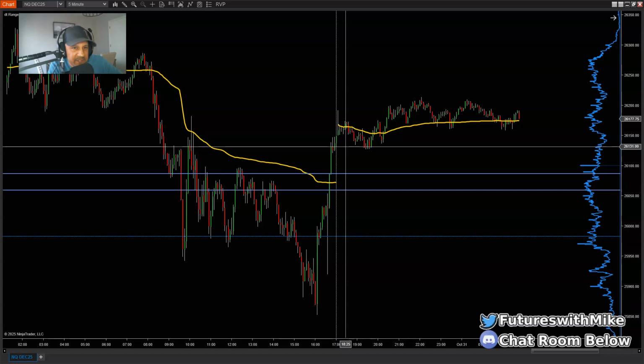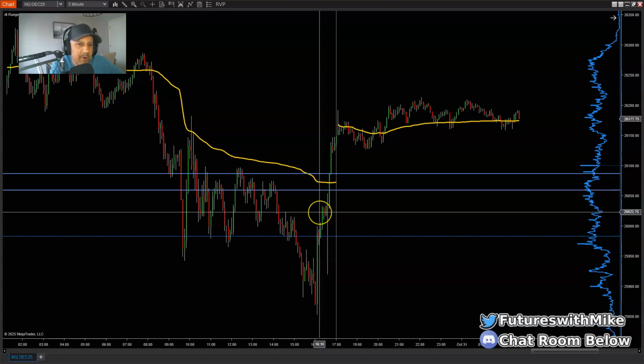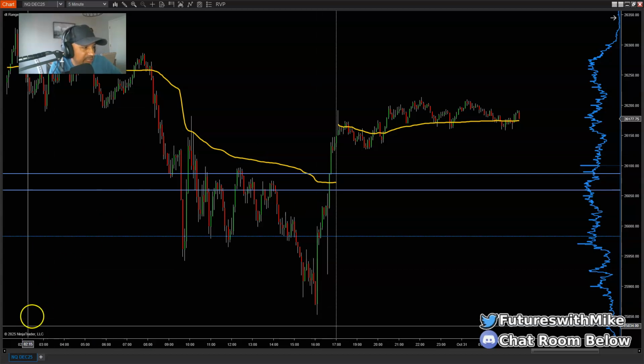Now, granted, this is towards the close of the market, but this happens a lot throughout the intraday session itself once the market opens at 9:30 Eastern time. I'm going to show you another example here in a second, but I don't like to see things like that. I like to see smooth transitions where the market is actually breaking structure and taking out a new high, or making a new high, or taking out and making a new low. All right, another example I'll show you here.